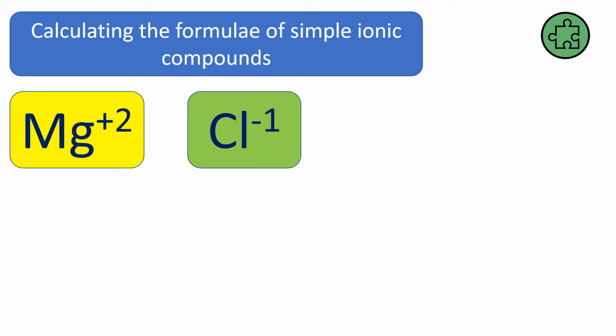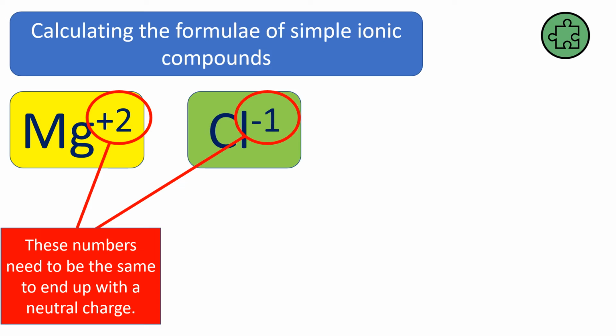So now we know how to find out what the ionic charge of an element is going to be. We need to figure out what happens when we put these ions together. Now you've got an example of magnesium and chlorine. Magnesium with a +2 charge wants to lose 2 electrons. Chlorine only wants to gain 1 electron, and so these two are not going to work well together. Something else needs to happen.